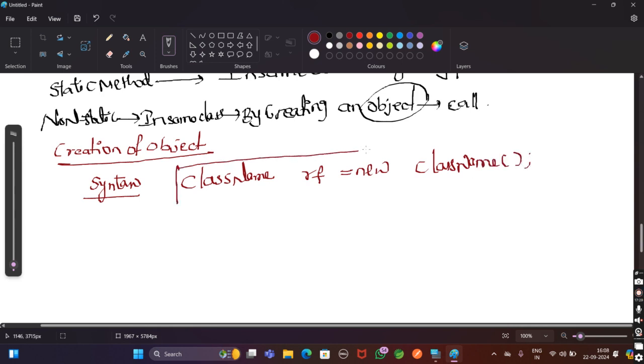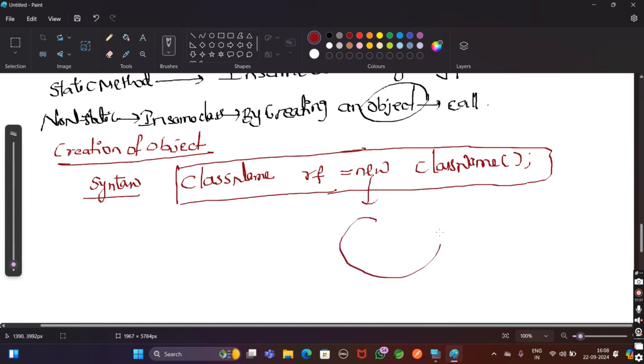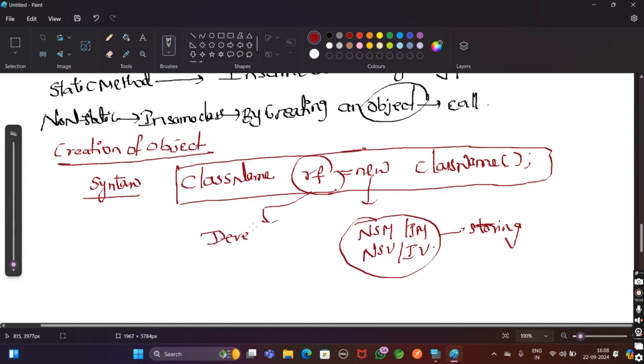This is the creation of an object. The new operator creates an object, and inside the object we store our non-static methods and instance variables. The reference variable name is the developer's choice.